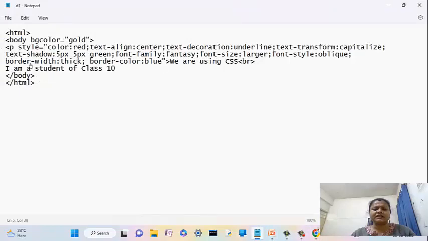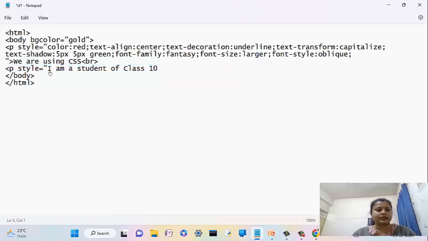If I write style equals double quotes and take this border from here, Control X, and put it here. All right, save your file, come here and refresh.